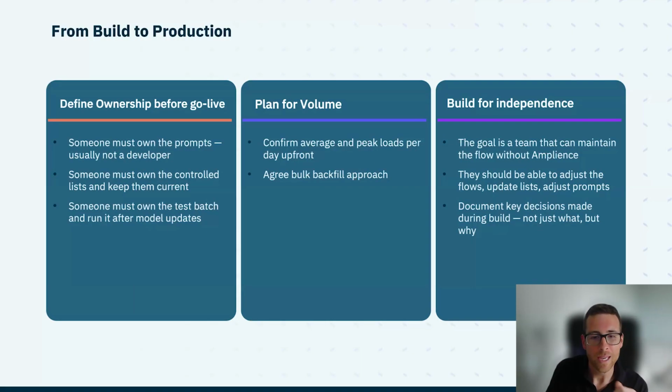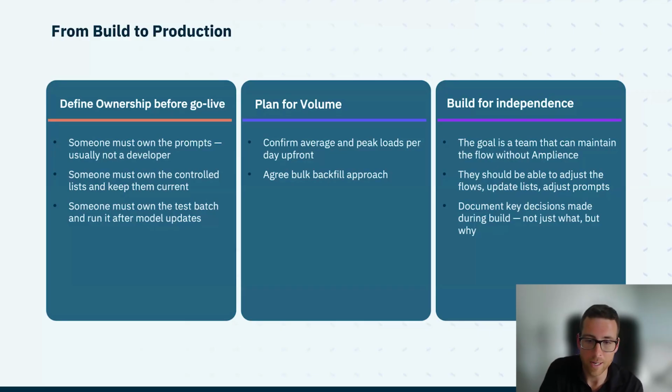The last stage I'll talk through before I hand over to Muhit and Jane is the go live and ownership side, but it's not really something you should think about at the end. It's something that should be thought about right at the start. So thinking about ownership of the flows and the different steps in there is important to think about at the beginning. So who will own updates to the prompts?